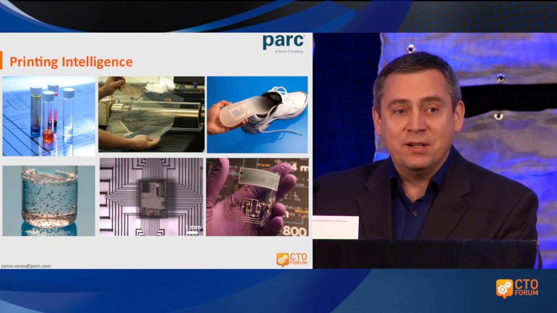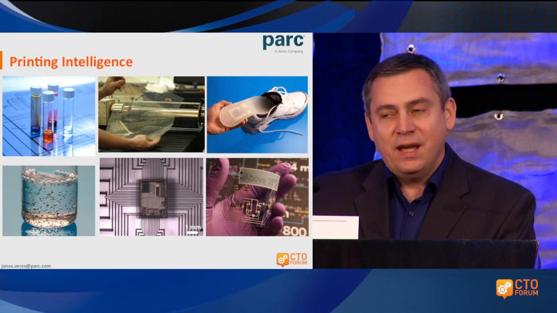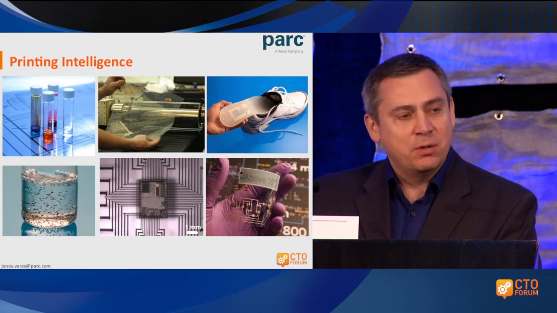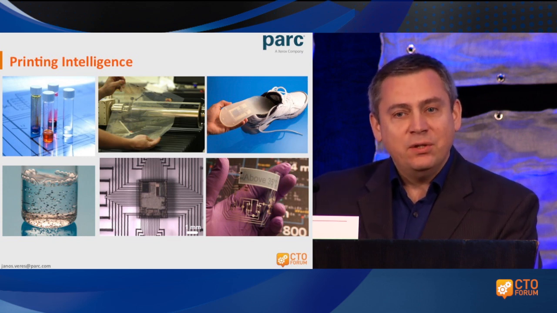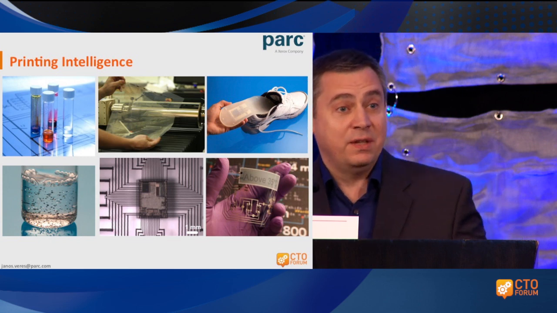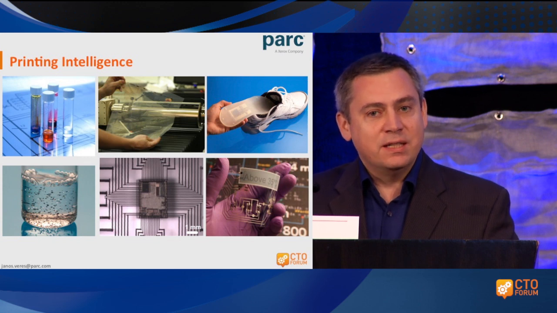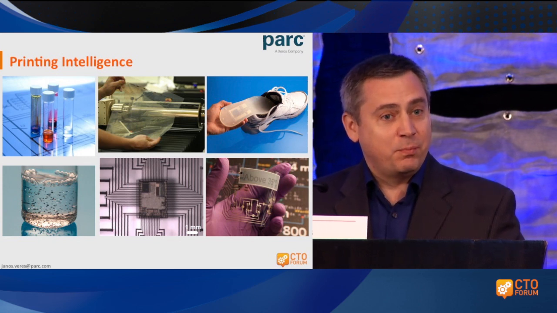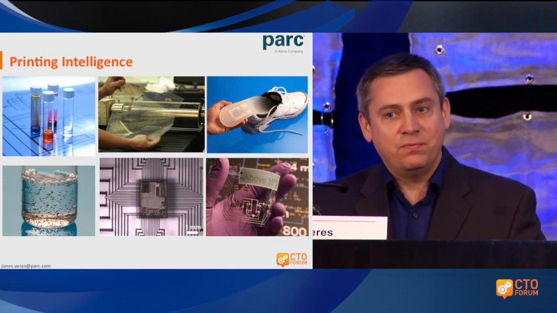It's no longer just mechanical objects, but things that have some degree of intelligence. And if additive manufacturing is really the new way to make things, then it should be able to give us high-level, complex functionalities. It's an incredible and really disruptive innovation opportunity for material science and for chemical companies, to create entirely new classes of materials with high value. It's a disruptive innovation opportunity for those who are in the business of print or thinking about participating in new value chains in manufacturing. And it's also a disruptive innovation opportunity for people who dream of creating entirely new kinds of objects with very high levels of complexity.